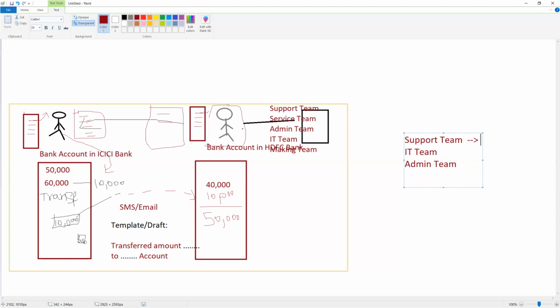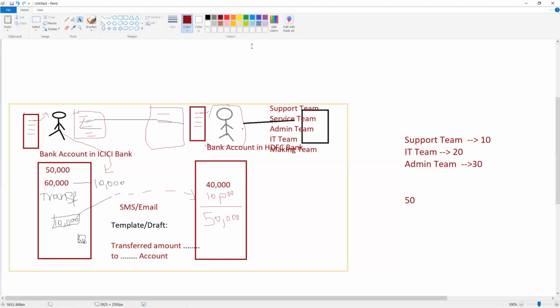If I combine all templates in one place, say the support team has 10 email templates, the IT team has 20 email templates and the admin team has 30 email templates, then I am storing all 50 email templates in one place.